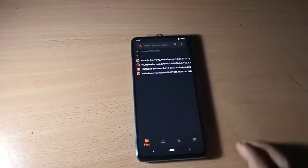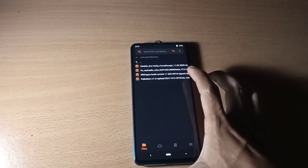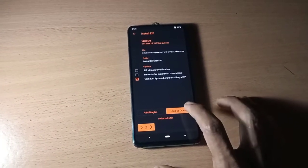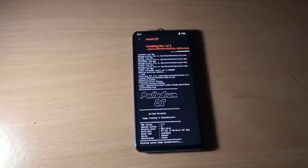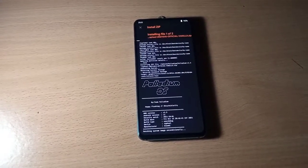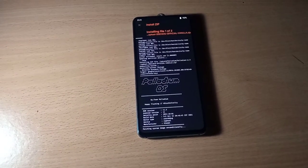Now go back. Now select Palladium OS, that is the custom ROM. Add to queue. Now select NikGApps. This is the vanilla version. If you are flashing the GApps version, then you don't need to flash NikGApps, just flash the Palladium OS.